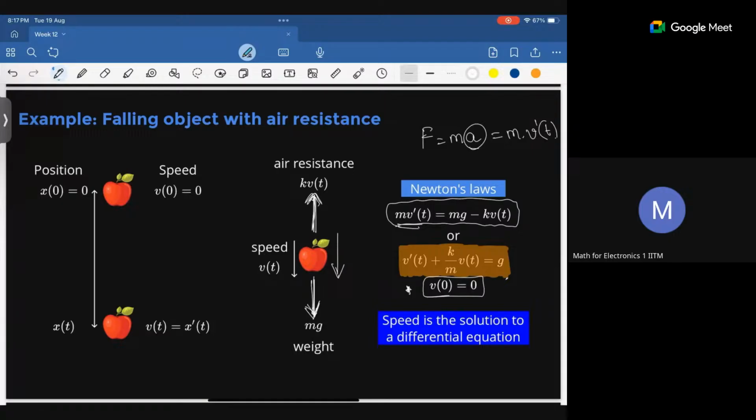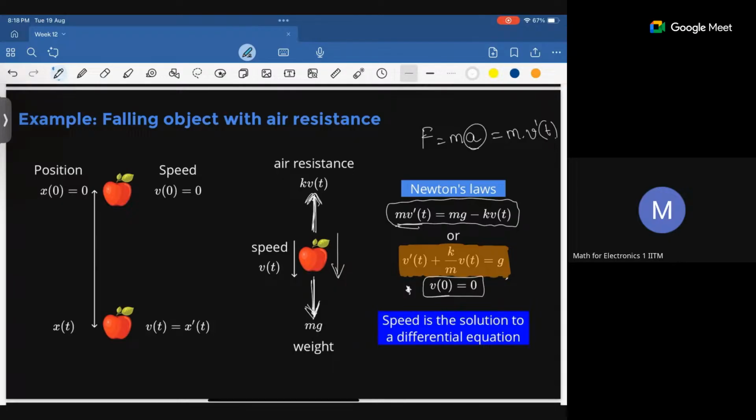We will solve this differential equation, and the solution of this differential equation is nothing but the speed, which is v of t. So we are trying to solve for v of t, which is the actual function. So when we try to solve a differential equation, the solution of the differential equation is nothing but a function. So here the function is the speed. Okay. Any doubts here? So all we did was, the differential equation will not be given to us directly, rather we should form the differential equation.